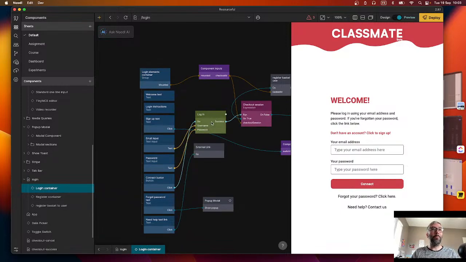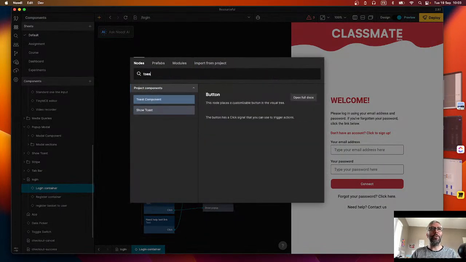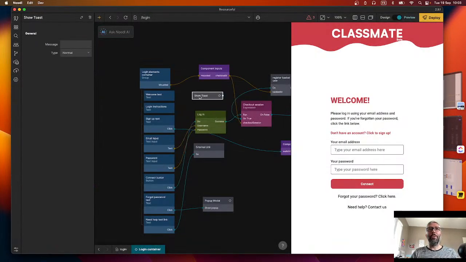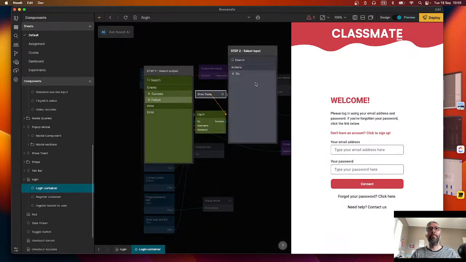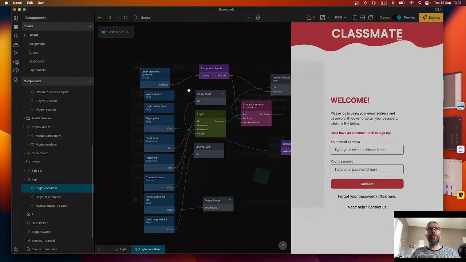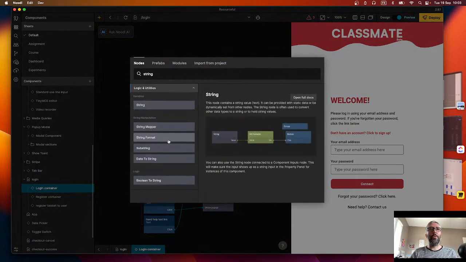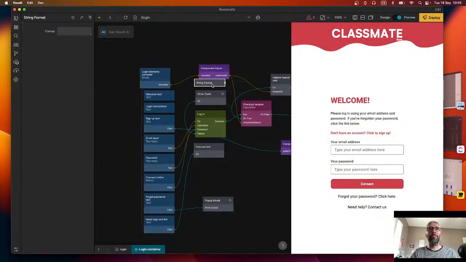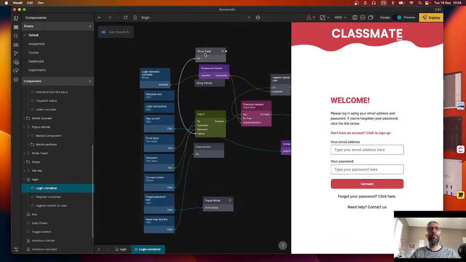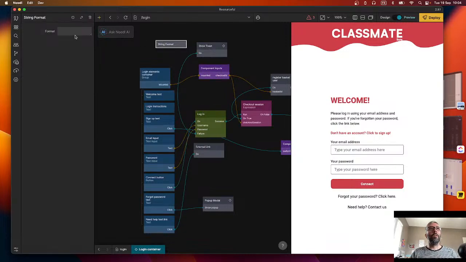Let's just put something simple in place and leave that debate for another time. I think that's probably a bad excuse, but we're going to show a toast if there's an error. The toast is going to say, with a string formatter, "Oops, something went wrong."